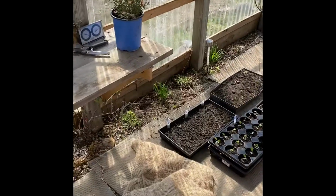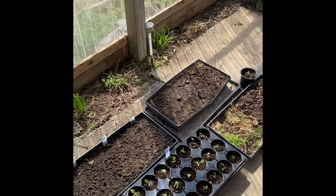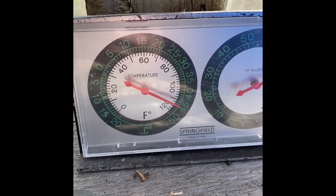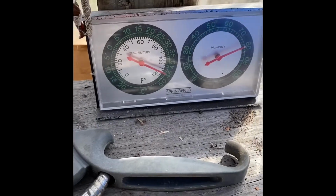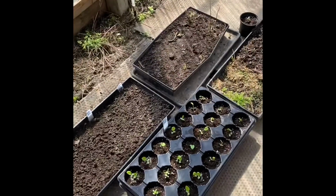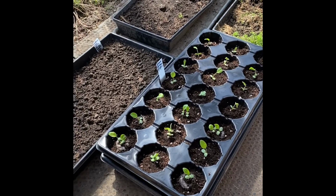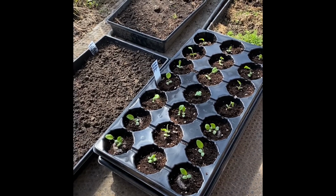All right, guys, welcome to my greenhouse. I have laid the flat of echinacea on the ground. It says the temperature is 15 degrees outside, and inside my greenhouse it says it's 45, and I should have this temperature gauge in indirect light, not in the sun, so I kind of have it shaded here. So it does feel like it's about 30 degrees though, but if that is the accurate temperature, 45, then yeah, it does feel like that. It is very warm in here. This is one of the reasons why I'm bringing my echinacea out into the greenhouse, because I have a feeling that it can tolerate the cooler temperatures at night, but also the warmer temperatures during the day.